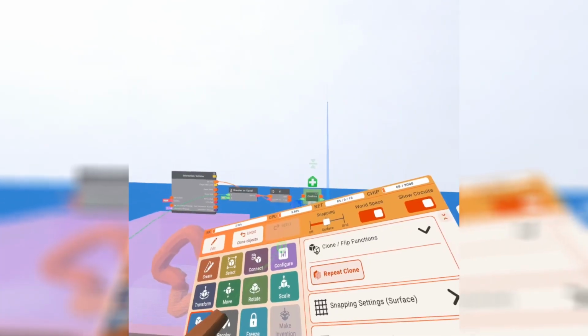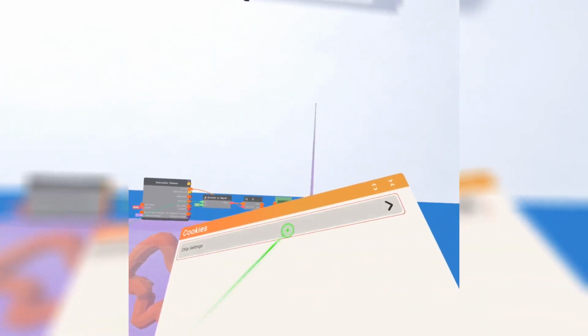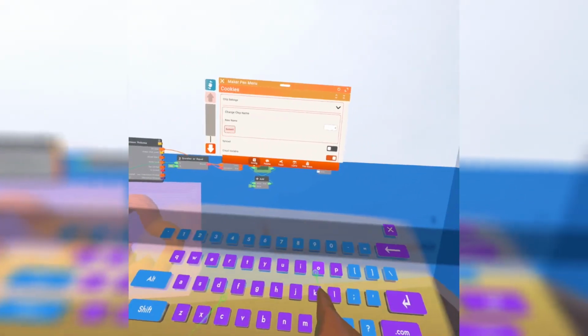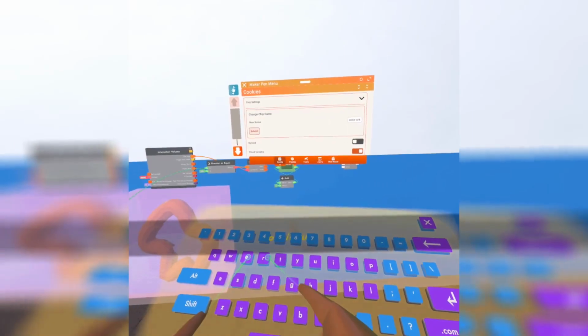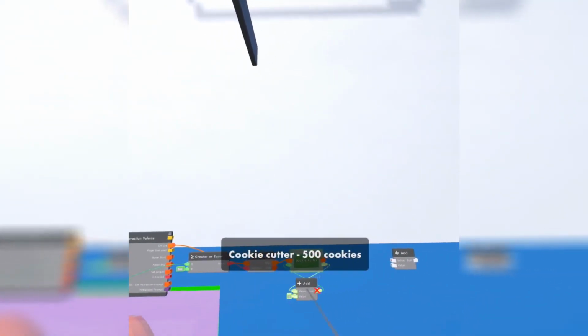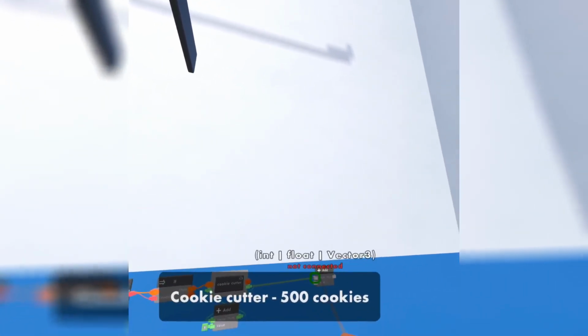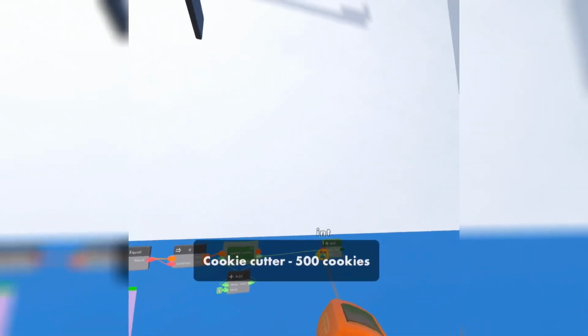So go ahead and clone one of these again, and let's name this one cookie cutter. These will be your cookie cutter upgrades. Make sure it's a cloud variable. And whenever you click on this and it's true, it will add 1. That 1 will add to your base count, which is going to be 1 cookie per second.